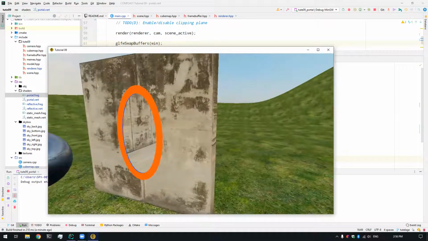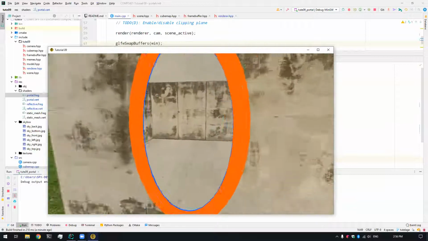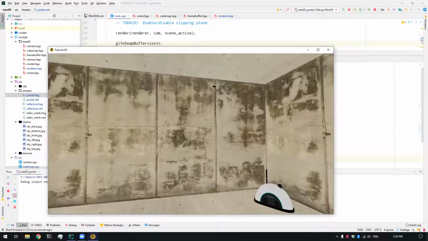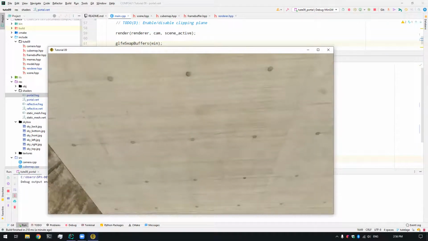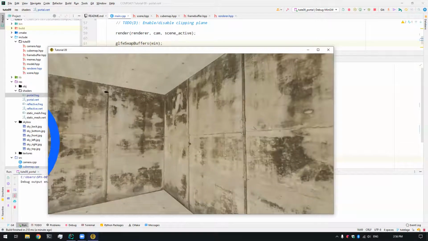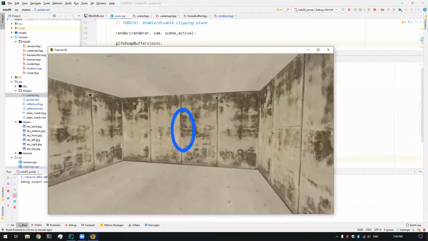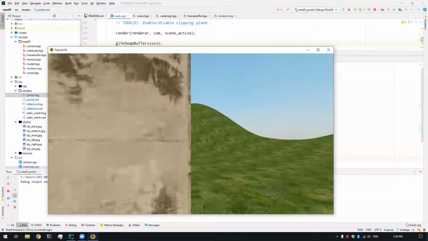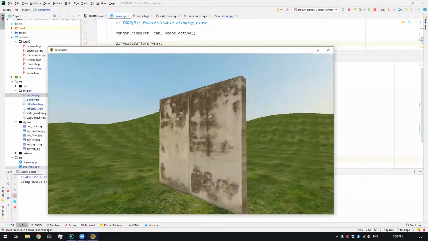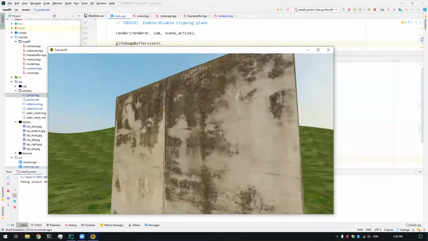Now, if you think about what I said before, we're still rendering both scenes. We're just rendering the scenes off screen as if the other scene doesn't exist. So right now we see this inside scene, but on the other side, we're rendering the outside scene as if we're here, off screen. That's why we see this wall.